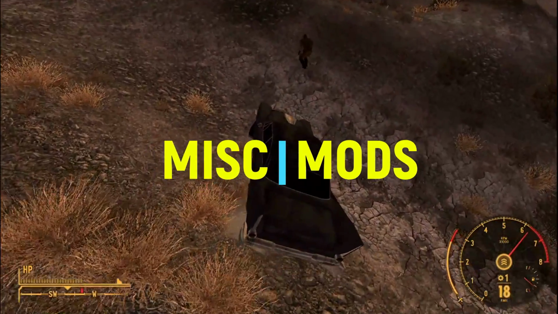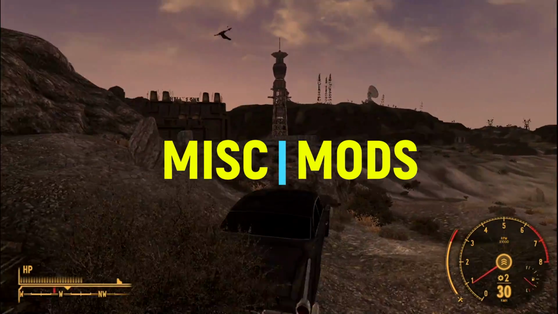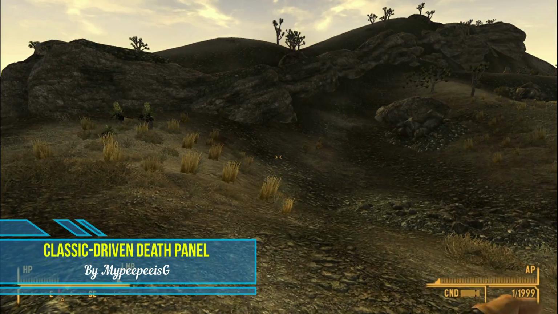I couldn't put these next few mods in a particular category, so I'm going to put them in the miscellaneous category. Classic Driven Death Panel adds Fallout 1 style death screens into New Vegas.